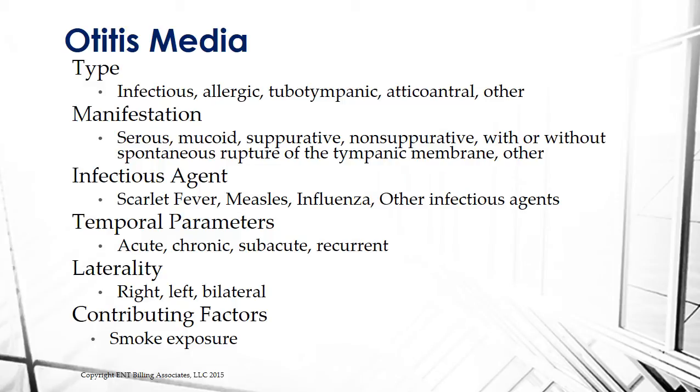So first we will begin with conditions of the ear, and our first manifestation is otitis media. When documenting otitis media, you must cover the type, so for example if it's infectious or allergic, the manifestation, so for example if the patient had serous otitis media, the infectious agent, if known, an example may be bacterial, fungal, viral, or any related conditions such as scarlet fever. You'd need to denote the temporal parameters, so whether it's acute, chronic, subacute, or recurrent, the laterality, and lastly, any contributing factors.